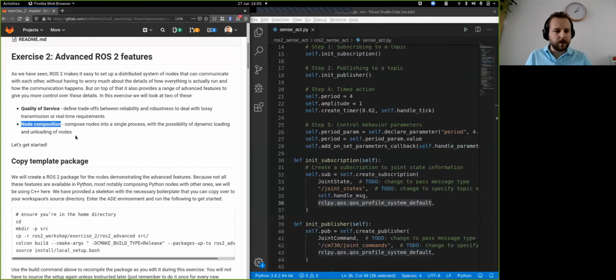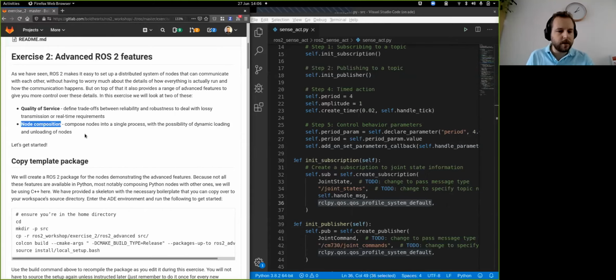So ROS2 allows you to compose nodes into a single process, very similar to ROS1 nodelets. But in ROS2, this is one of those things where they rethought everything and did it correct from the start. In ROS2, you don't have to make that distinction when you're developing your node.